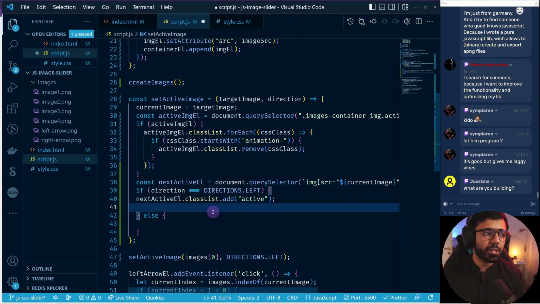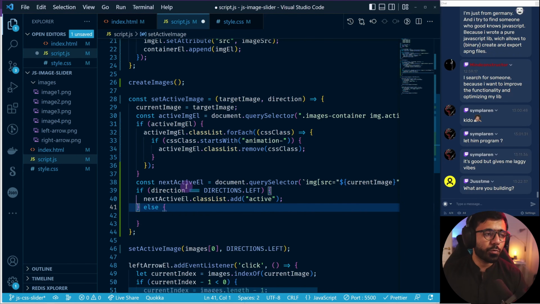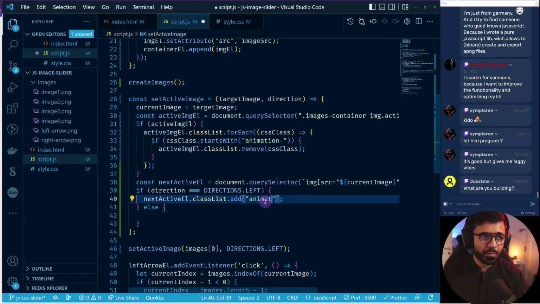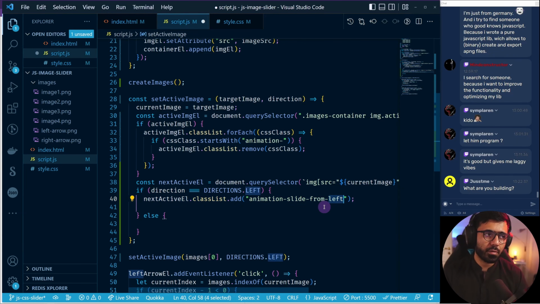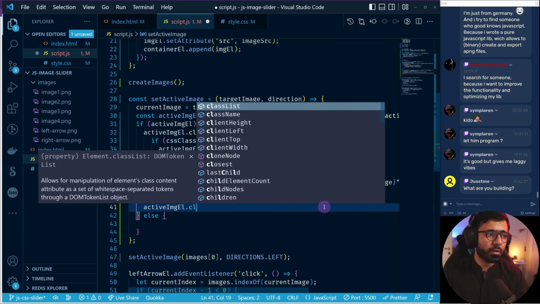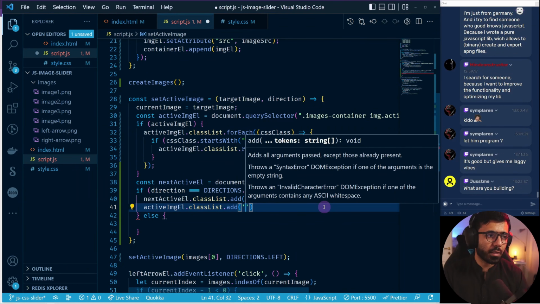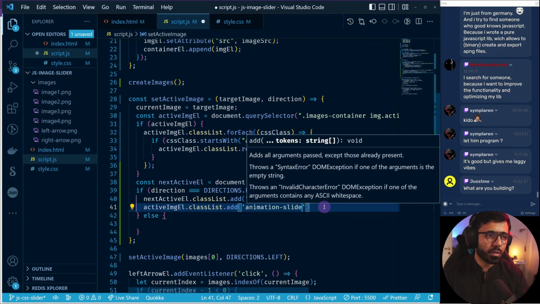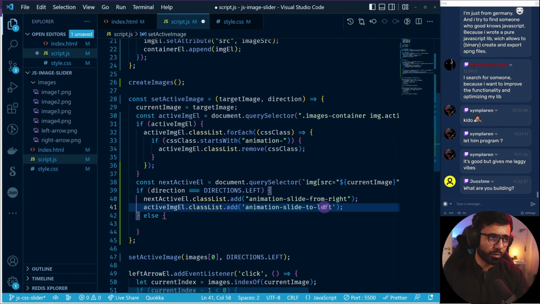So if the direction is left, that would mean that we are going to add to the class list of the next element the animation slide from right, and then the current element, the active image element, would get a class list of slide animation slide to left. So slide from right and slide to left.